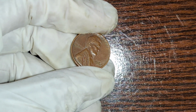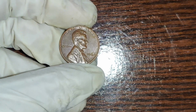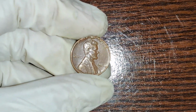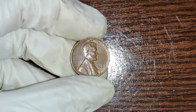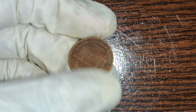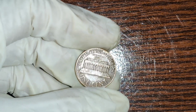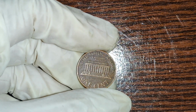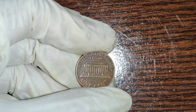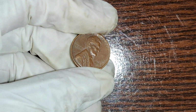$12.30 million penny. Cut to auction footage, animated bidding wars. Now, let's talk about the legendary 1964 Lincoln penny that sold for $12.3 million. This extraordinary coin was a one-of-a-kind minting error, believed to be a prototype accidentally released to the public. Experts confirmed its authenticity, and after intense bidding at auction, it became one of the most expensive coins ever sold.